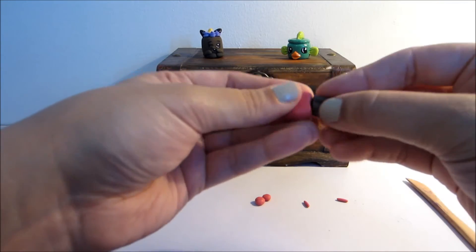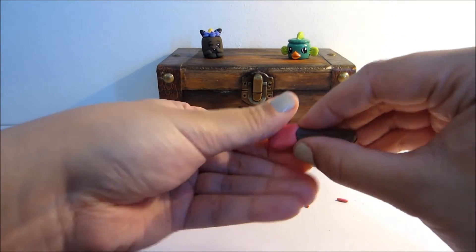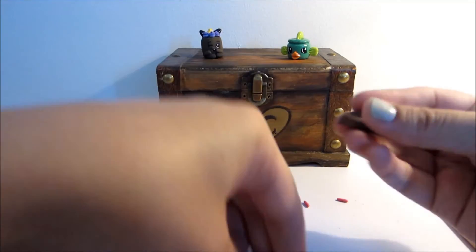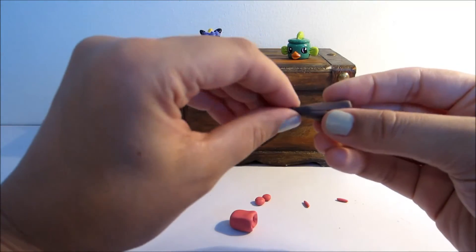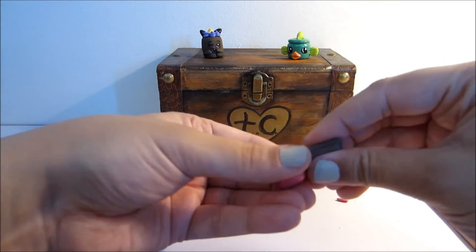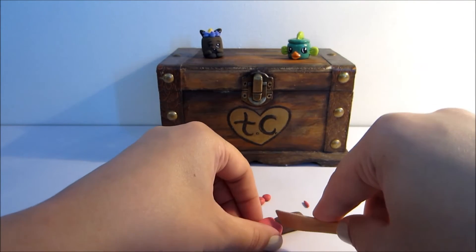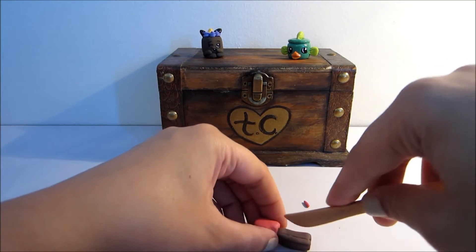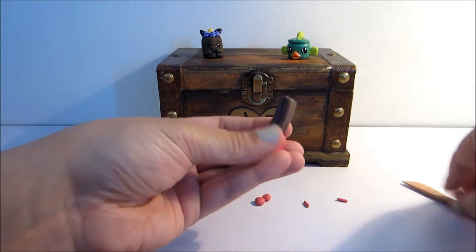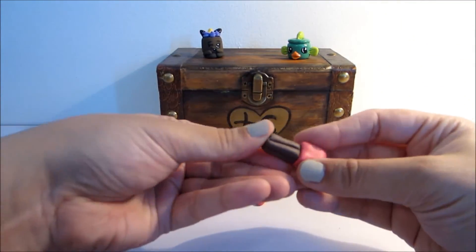And then I'm just going to poke that right in here. So once you get it in there, you just kind of fiddle with it a bit. What I may have to do is take a little bit of the clay off. You'll probably want to narrow it at the end so it'll fit inside the little indent that you made. Then you can just take your tool and flatten it, and again make your little lines so it gets squished. So there we have our little body and the chocolate.